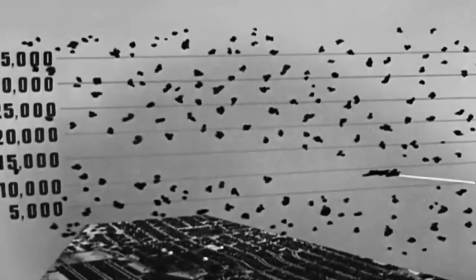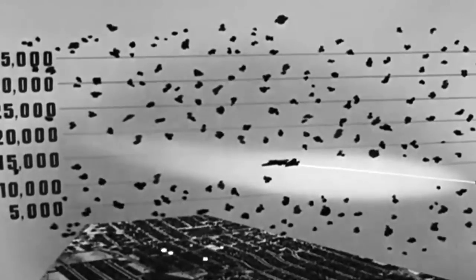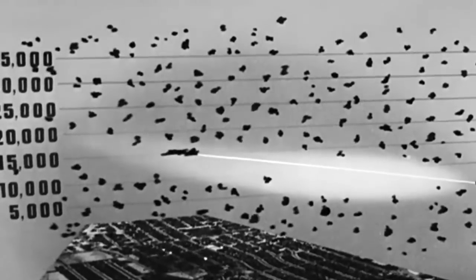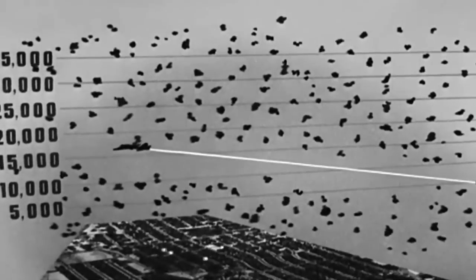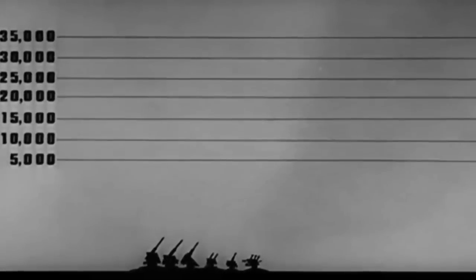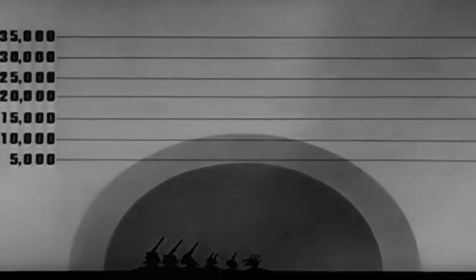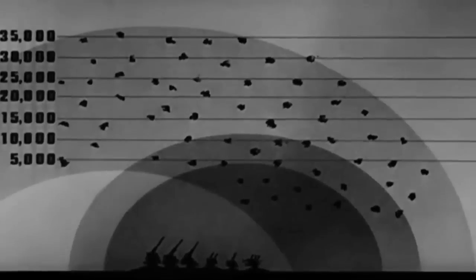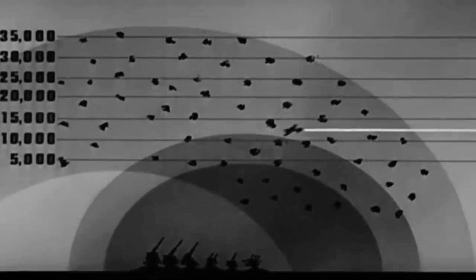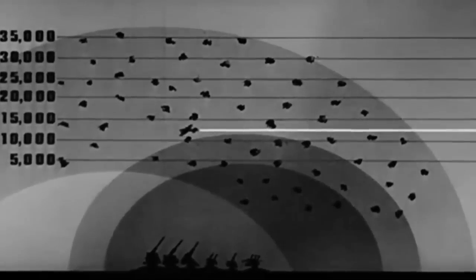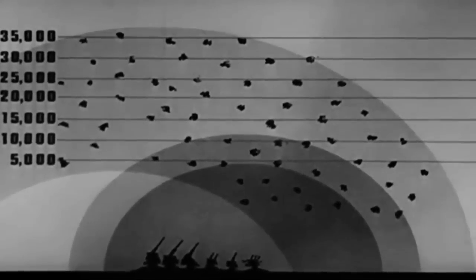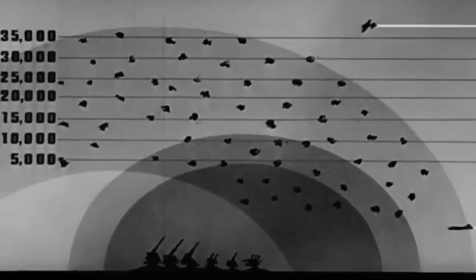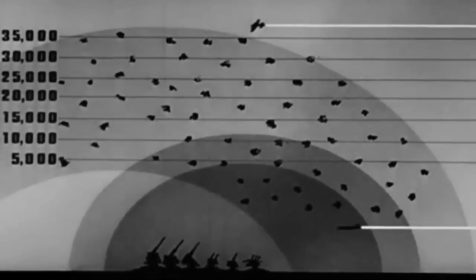A common belief is that a magic medium altitude exists, where heavy flak has not yet become effective and light flak cannot reach. How wrong this legend is can be learned in a brief examination of the enemy's major guns. All light flak is effective up to 4,000 feet, and some special types are effective up to 10,000. Heavy flak becomes effective at about 3,000 feet, lowest level for which its time fuses can be set, then goes on to reach as high as 37,000 feet. This means that a medium altitude mission, say just about 10,000 feet, offers protection only against light flak. When we know that both light and heavy can be expected, the safest altitude is either as high as possible, or as low as possible, right down on the deck.